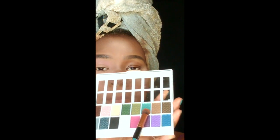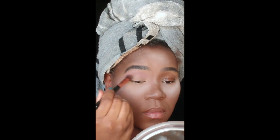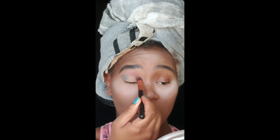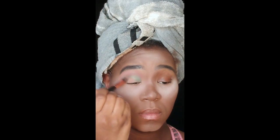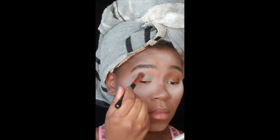Next I'm going in with this kind of bluish color. I don't know, I'm not good with crafty colors is what I call them, but it's turquoise. We're gonna say it's turquoise. And I'm doing a halo look, so I'm focusing this color on the outer portion of my eye and the inner portion of my eye, leaving the middle part alone.